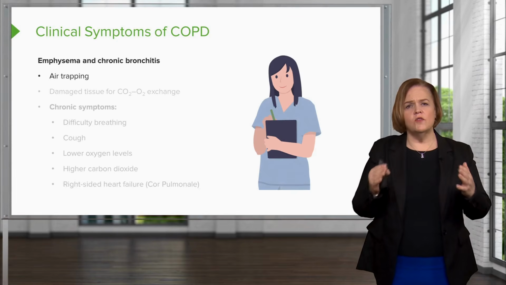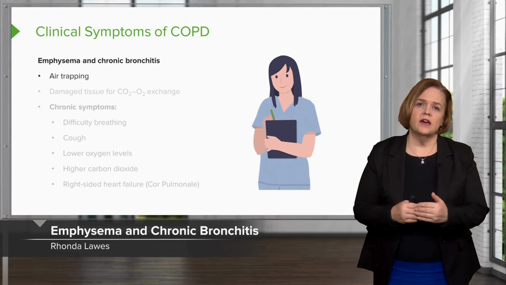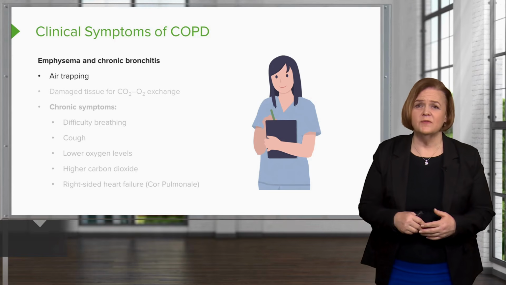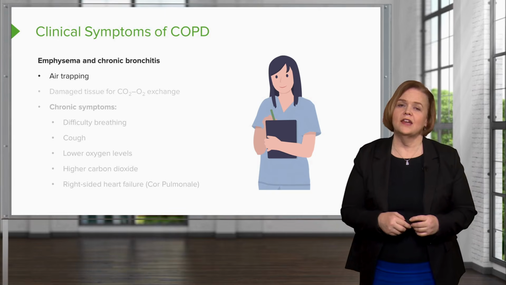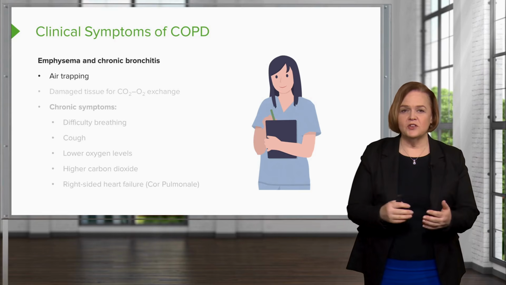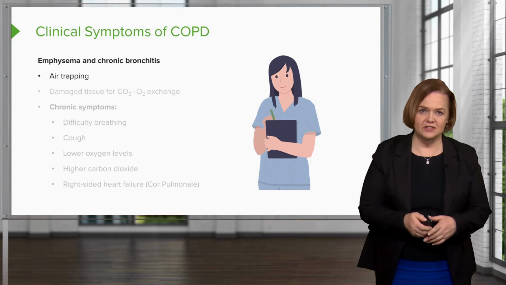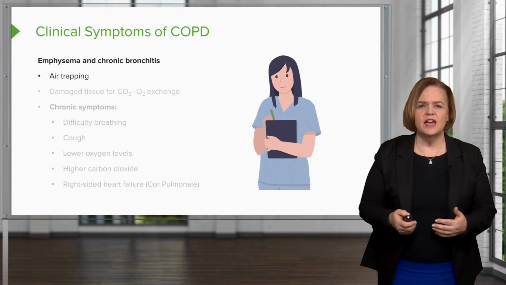So let's look at the overall symptoms for COPD. Emphysema and chronic bronchitis have some sad things in common. Now you see up there, there's our friend Nurse Natalie. She's kind of warm and friendly. I hope she's the type of preceptor you get when you go to clinicals, because look how kind she is and patient. So with COPD, you have air trapping.